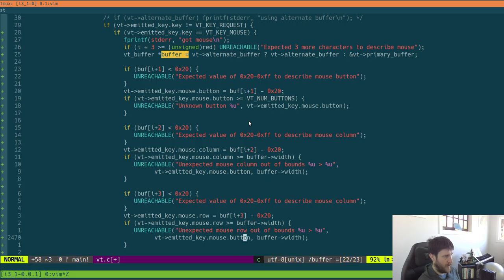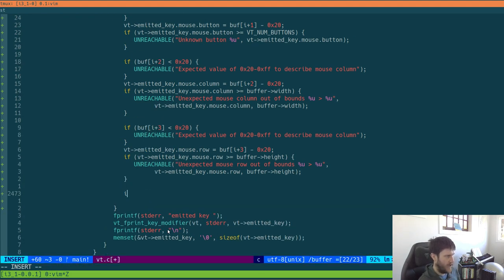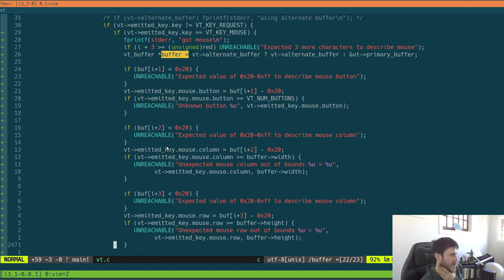That is the row. That is also the row, and that is the column. Yeah, column. And then this is going to be height, something like that, and something like that. And then at the end of this, we can probably just go I plus equals 3, something like that.